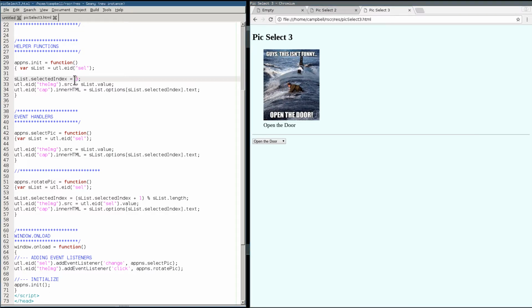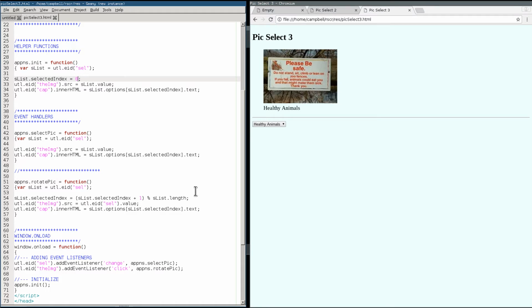The index is 3 because the indexes start with 0, right? So 0, 1, 2, 3. So the fourth item has index 3. And so by setting this, we make this the place that we start. Let's go back to 0. That makes more sense. All right, the world is in balance again. So that's what the selected index is doing. It's telling us which one is going to be the start one.